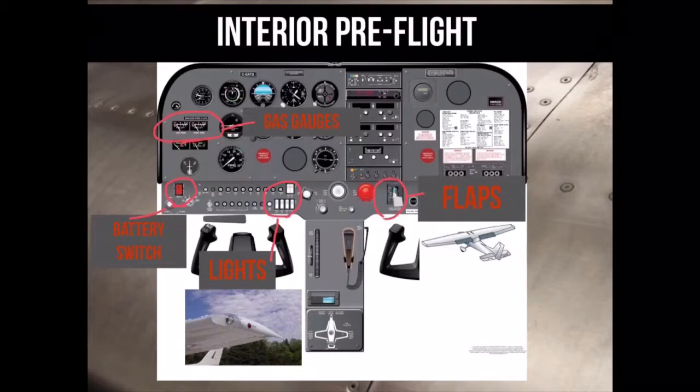To correctly inspect the interior, you should have an instructor show you the location of the items on the checklist and how to operate them. Generally, you will turn on the battery switches, lower the flaps, check the lights, check the gas gauges, and turn the battery switch back off.